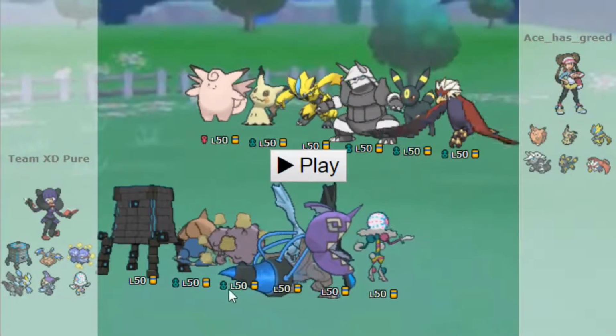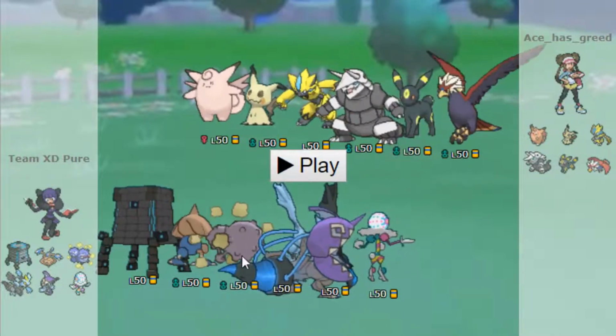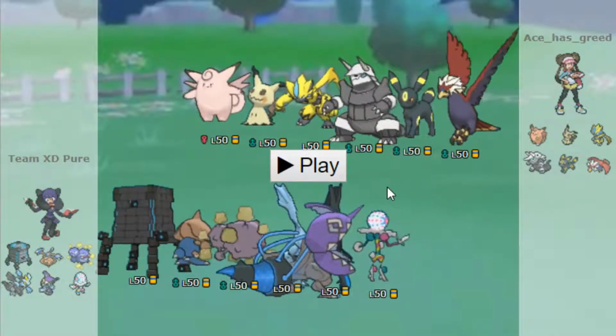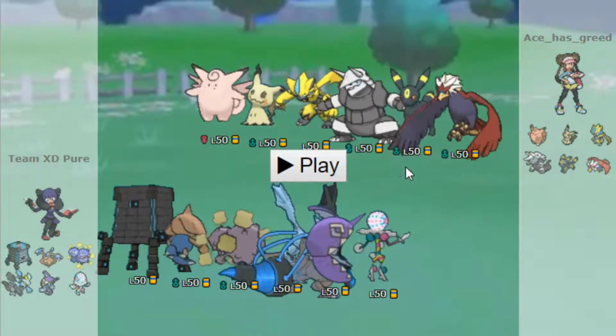If he leads the Aggron, I can just switch right away into my Weezing. Like I said, I'm max HP, max physical defense, and Weezing is made to be able to take on this Aggron. And also the Garchomp and possibly the Mimikyu, depending on his set.